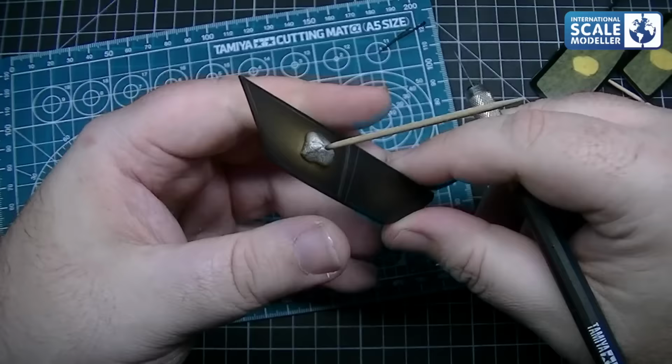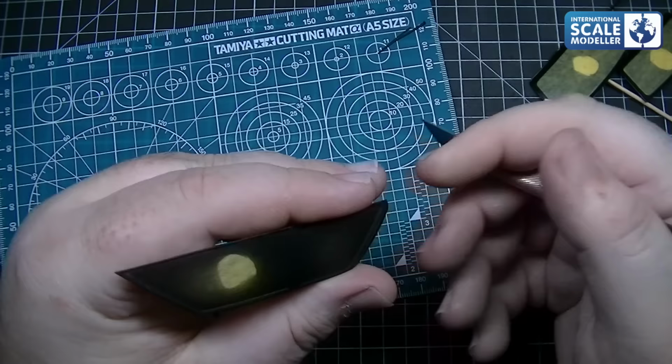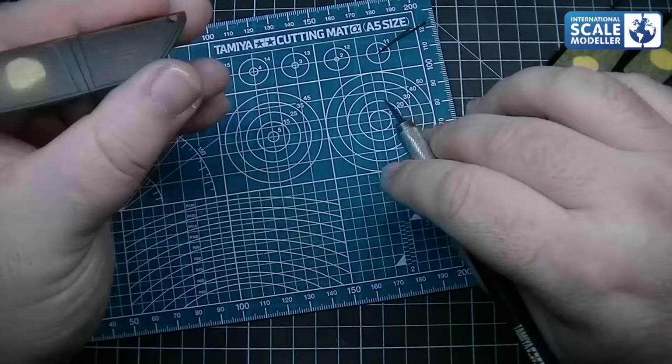Now, there's always a part of the mask that hasn't quite gone down as well as the others, and that's the part to look for now, to grab with the edge of a knife. Don't touch the glass, just grab the paper, grab a pair of tweezers, and we can ease it back.